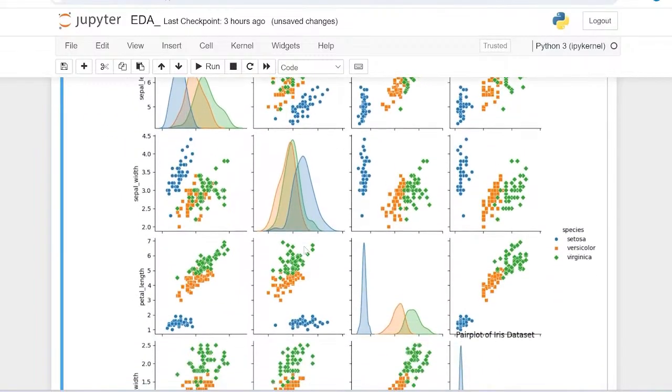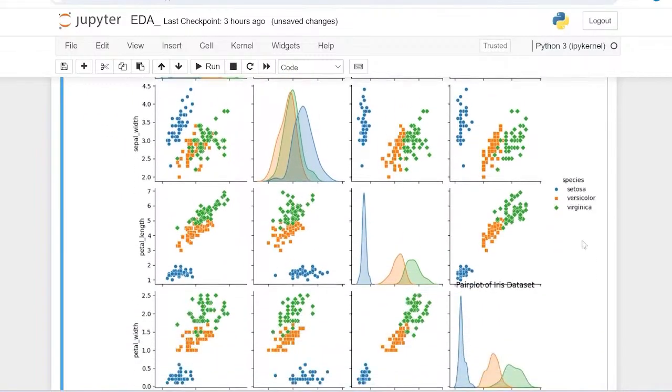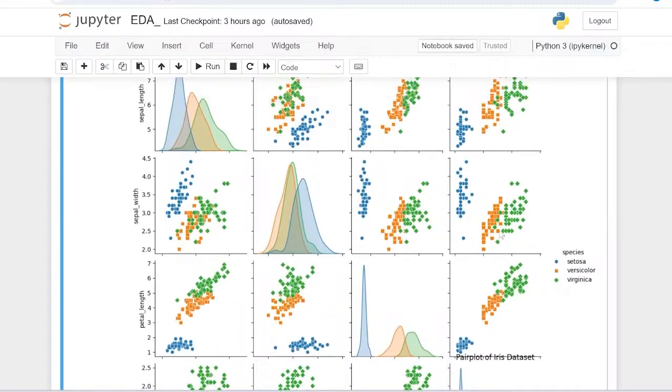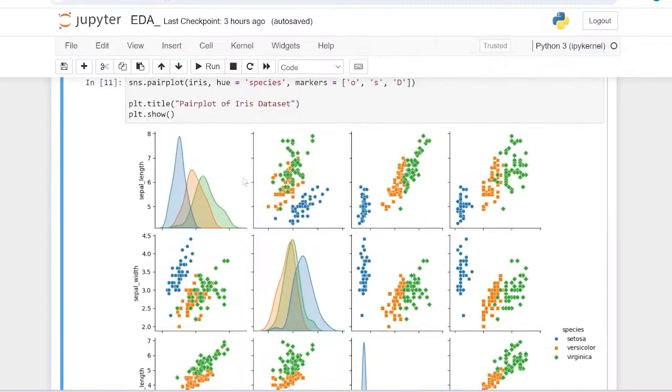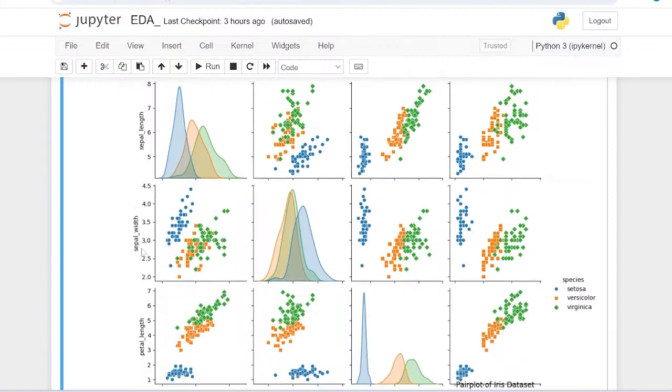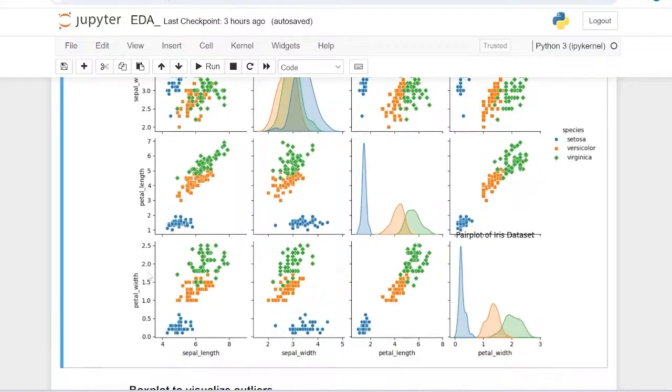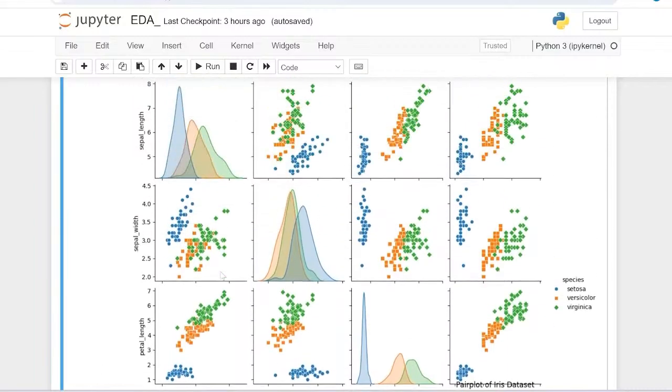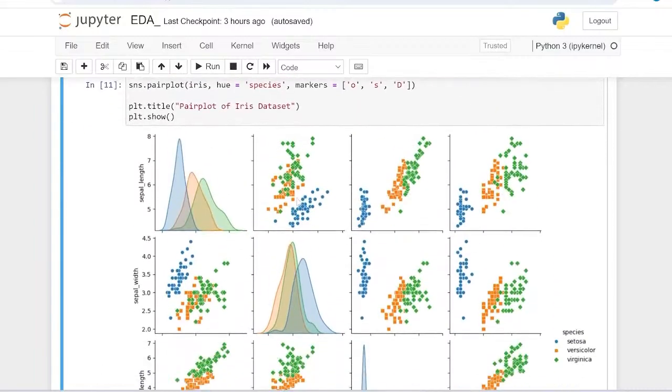You can see here there are three different species present: Setosa, Versicolor, Virginica. How are these three species differentiated with respect to sepal length, petal length, sepal width and petal width? That's what the pair plot is helping us to do.